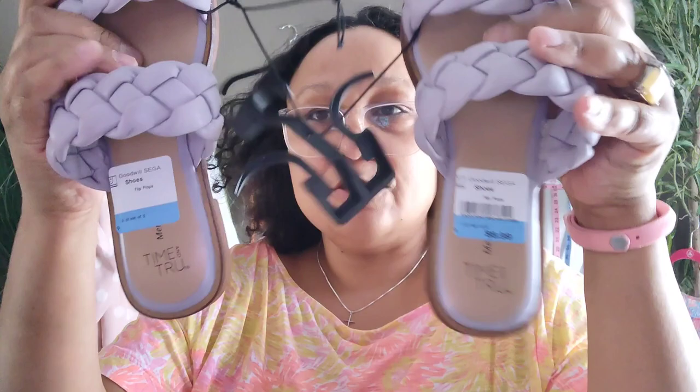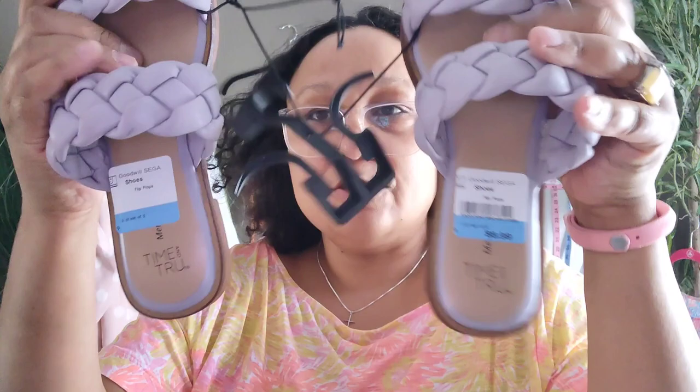Those are the Walmart shoes I got — they're all new with tags. They were all priced at $6.99 or $5.99 at the regular Goodwill and didn't sell. I've sold probably three or four pairs of Walmart shoes — Time and True, No Boundaries brand — over the last couple months. I post them whether they're new with tags or not. They sell within a week to two weeks, sometimes right away. I usually price them at $10 or $15 depending, and I'm making money on them.